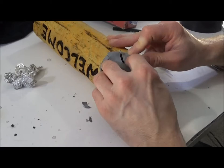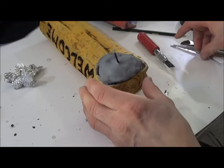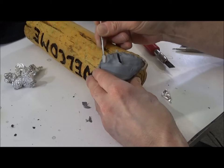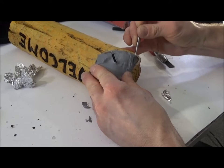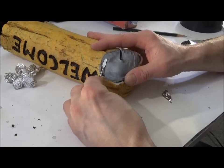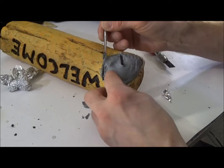All right. And then I'll take my master tool and we'll just try and get it to where it matches up better with the piece. All right. And then we'll probably bake this piece as well, and then we'll get it real close. But right now I'm just going to make this so that it looks somewhat how it should look.